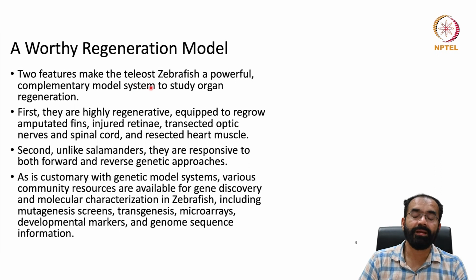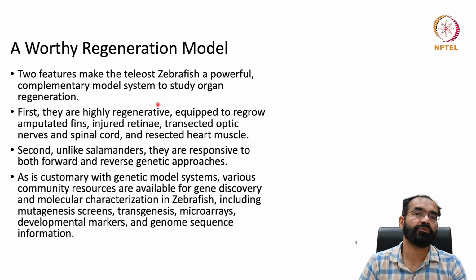There are 2 features which make the teleost fish, zebrafish, a powerful complementary model system to study organ regeneration. And we all know that to study organ regeneration, we have to get into gene expression or different types of genes, genomes, etc. Zebrafish share almost 70% homology with humans, and quite a lot of the genes have extensive genomic synteny. That means the order in which the genes are arranged. This is quite beneficial because the order of genes also plays a major role in their expression pattern.